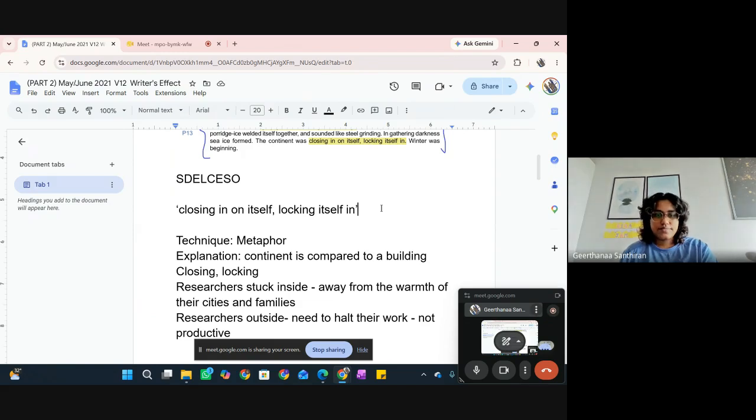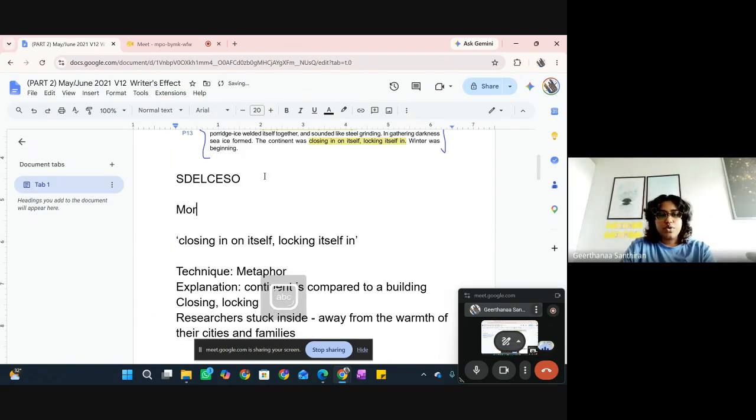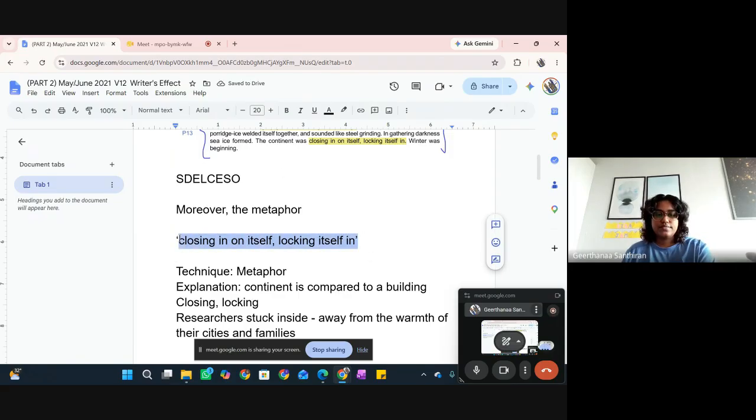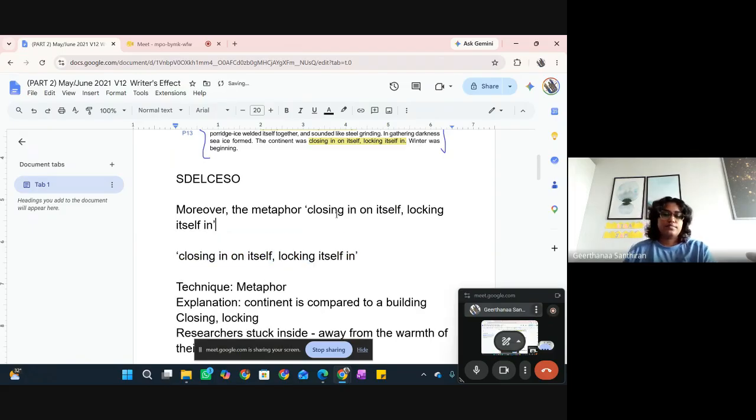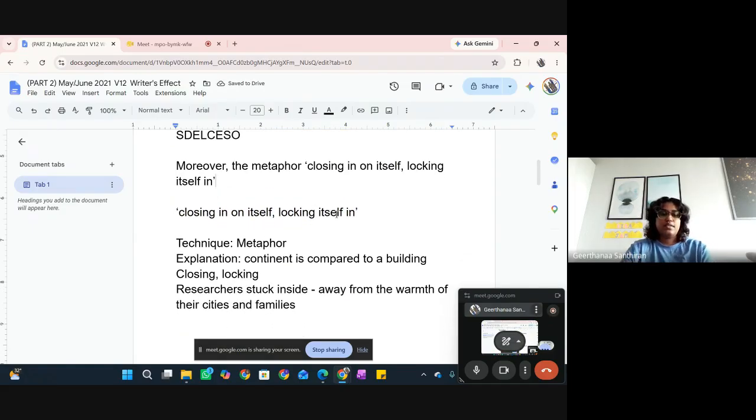Let's see. So we used furthermore, so let's use moreover, the metaphor. Okay, let's put it down, closing in on itself, locking itself in. Okay. And then we can explain what is being compared to what.